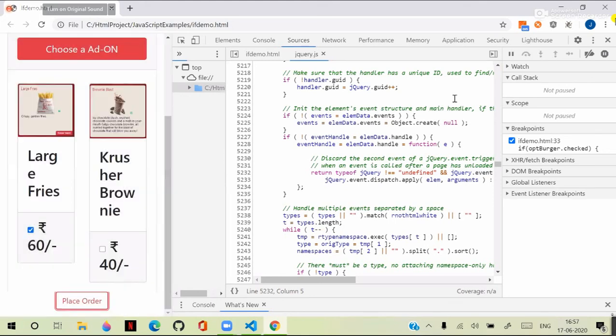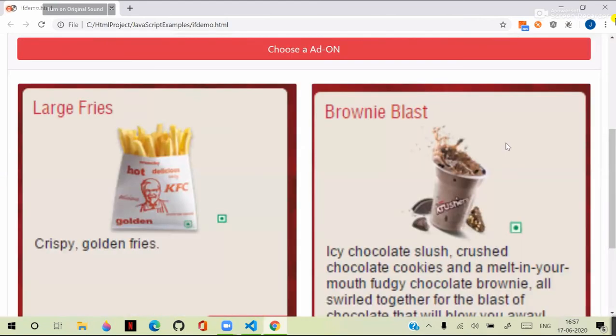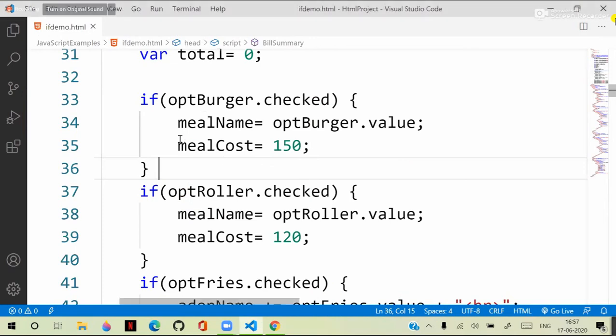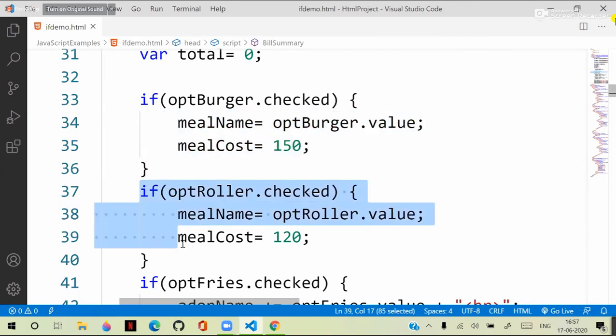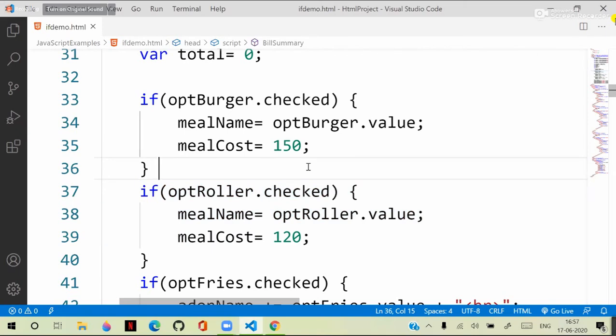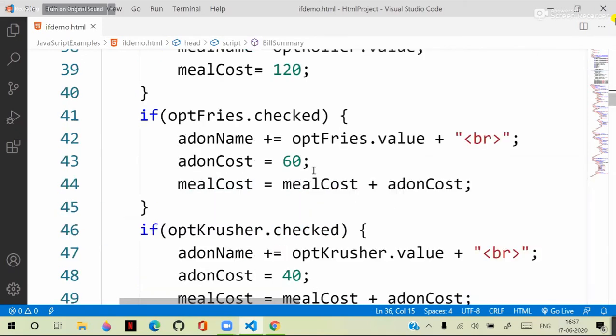Now the point is, our main intention is, if I write an else block for the if condition for radios, then what happens? Mandatorily every time it has to check the first one and come to the second one. If the user is selecting the second one, then better to execute only the second one, not the first one. That is the intention here. That's the reason you have to write a simple if every time.